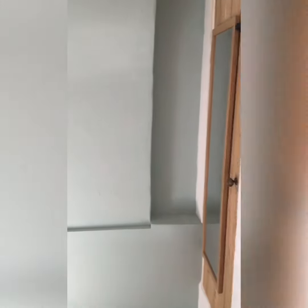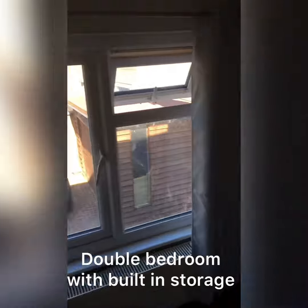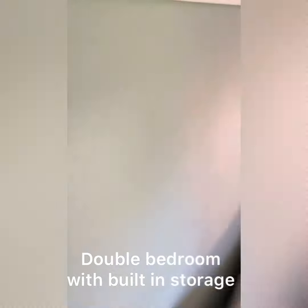So first we have a single bedroom, which is the little boy's room. And then we have the main bedroom — you don't have to duck your head to go in here. I'm going to stand in the corner to give you an idea of size, but it's a pretty big double bed in here.